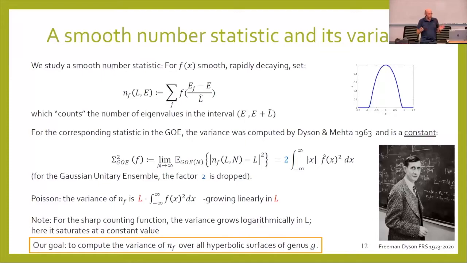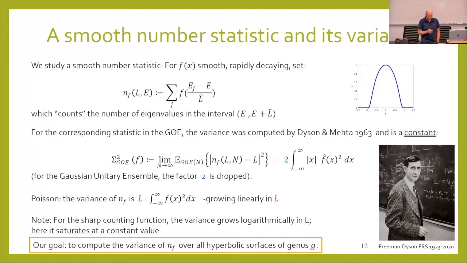Okay, so I want to show that the number variance, when you average over all genus 3 surfaces, has this random matrix type behavior. Now, for reasons of harmonic analysis, I am not able to do the exact number statistic, but instead I engineered a smooth counting function that will mimic it. It counts eigenvalues in a window near energy, but with an analytic weight. And you can play this game in random matrix theory too. And in that game, which was a popular thing by, for instance, Dyson and Mehta 60 years ago, the variance of such a statistic turns out to be a constant, which depends on the window function with a very specific constant.